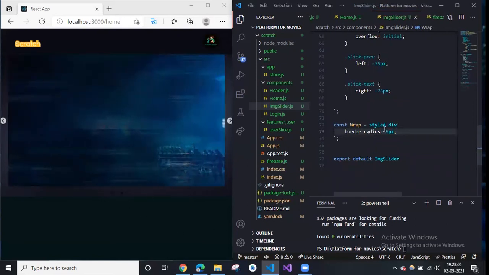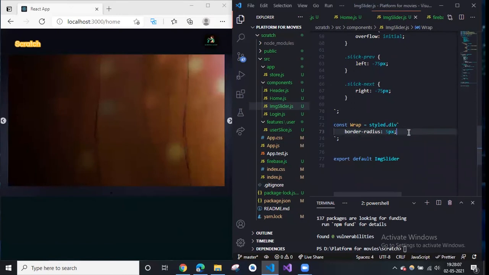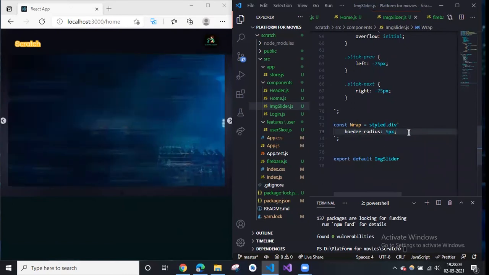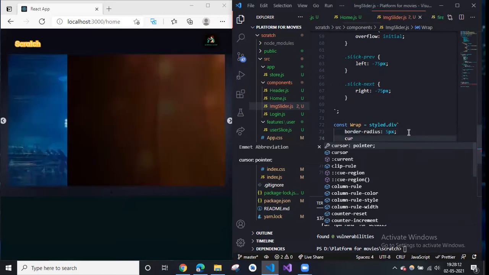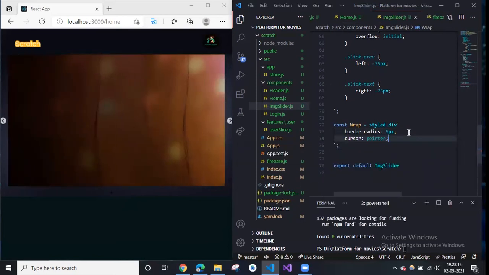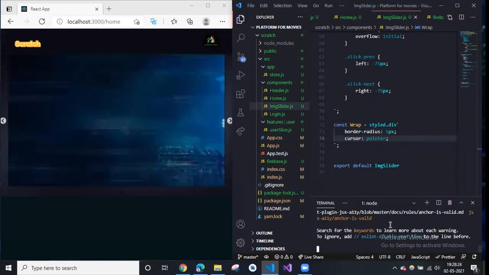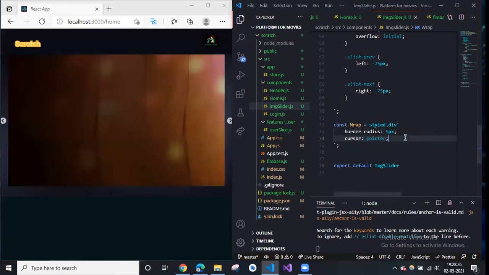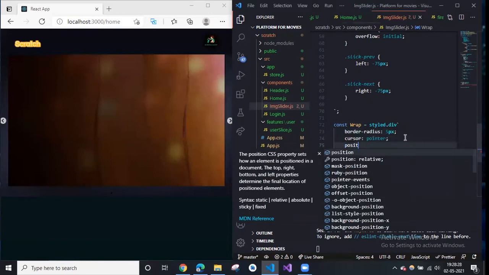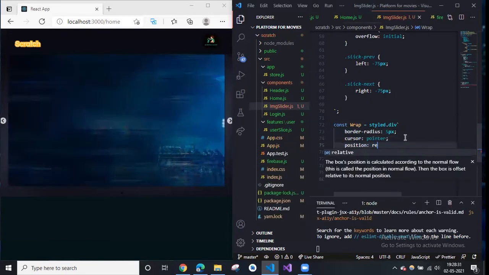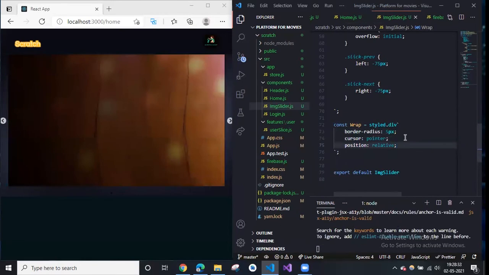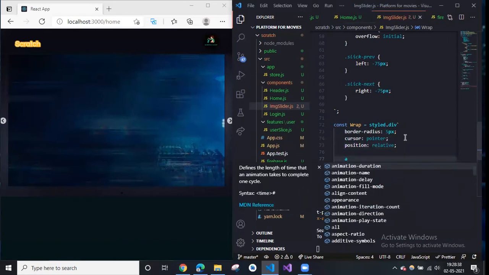So we have given a border radius of 5 pixels, and then we will give the cursor pointer so that when we hover the cursor on the wrap, it shows a pointer. So next we will give the position as relative. Okay. So next we will make the changes to the link.